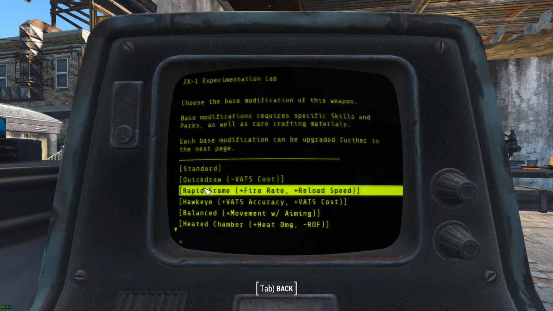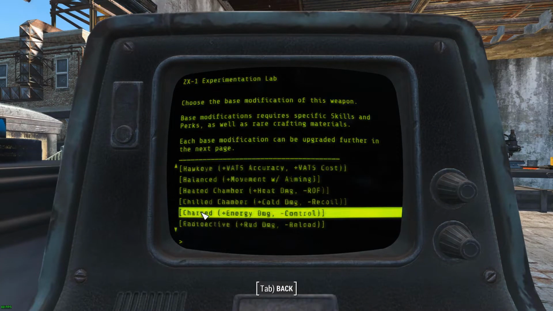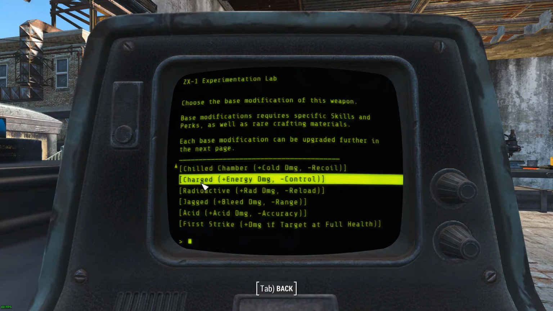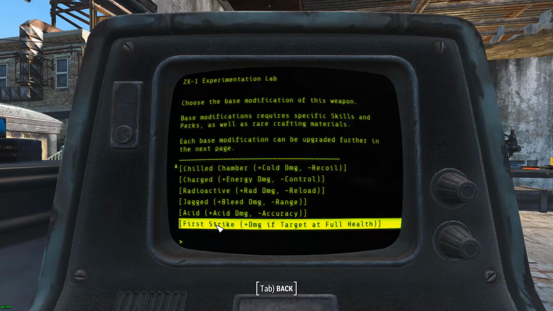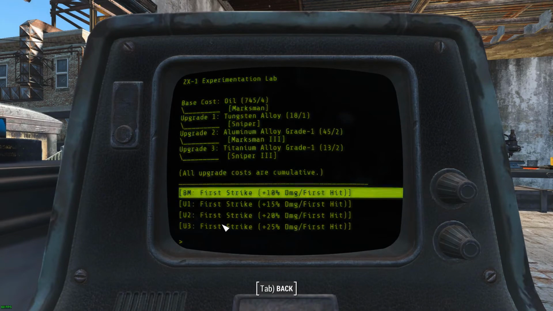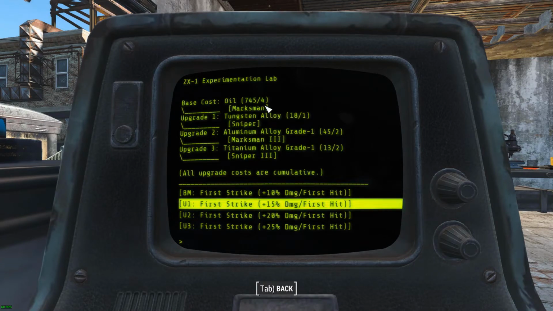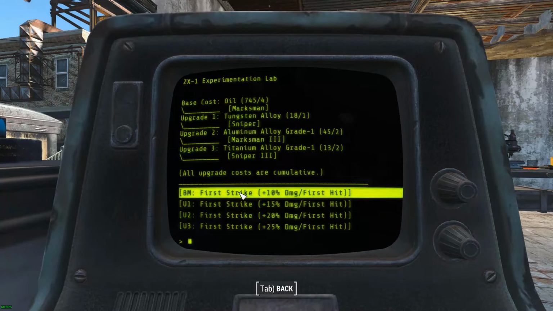I kind of like the reload thing better. Don't care about that. The rate of fire, that's disconcerting. Is that because of VATS? I don't know. First strike, let's try that one. Because it's a sniper rifle. Base 1, well, requires marksman. Upgrade 2. Sniper, which I don't have, so base cost, just 10%. Alright.